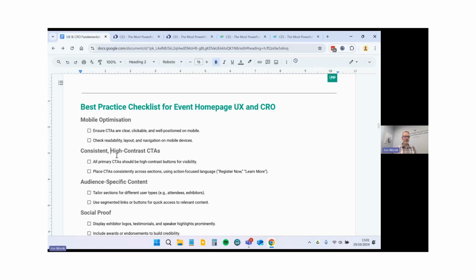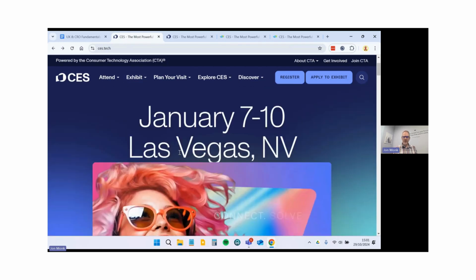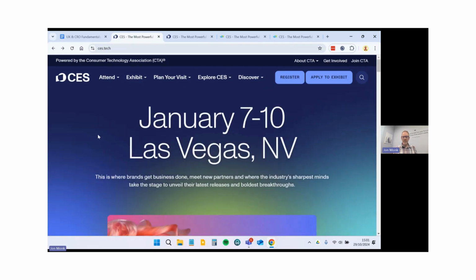Mentioned high contrast calls to action. Let's talk about the contrast and button colors for a second, because we often find this is a little bit of a blocker. We have brand guidelines in terms of colors that come along with a website design, in which it's already been decreed what the colors are going to be. I think that's probably what's happened here with CES, in which a particular blue has been chosen as part of the color palette. But what that really misses out is that high contrast button.